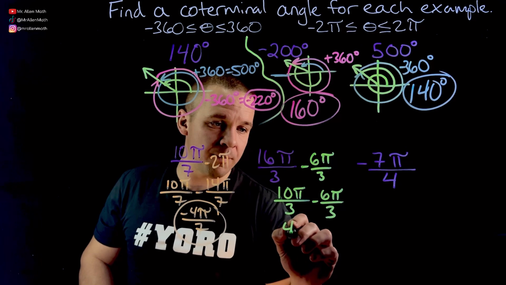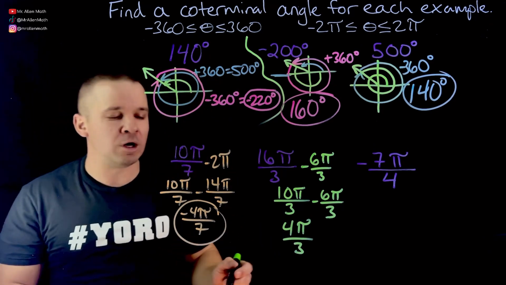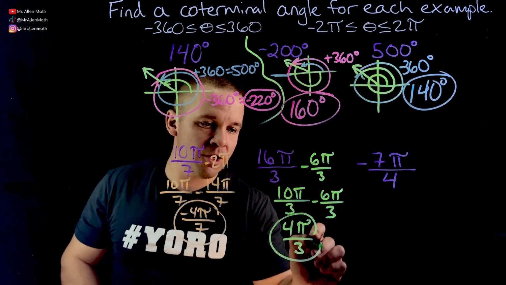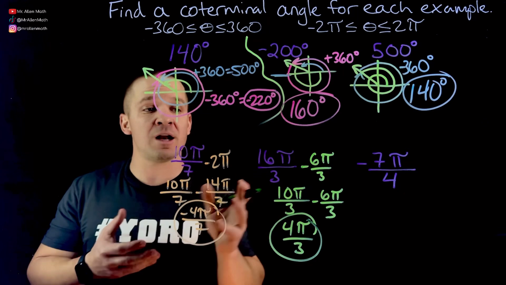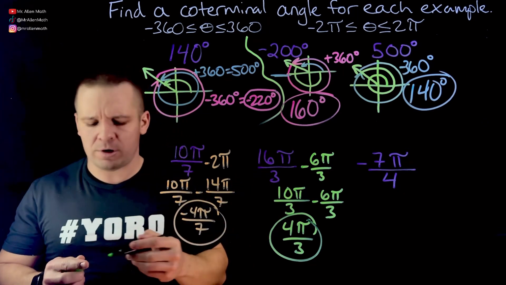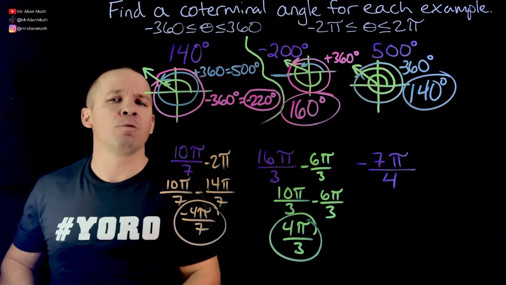I have to subtract 6 pi over 3 once again. That'll leave me with 4 pi over 3, which is just over pi. This one is between negative 6 and positive 6 pi over 3, so we're good to go. We ended up having to subtract twice on that one. No big deal. We handled it. It wasn't light work. Light work, as they say.